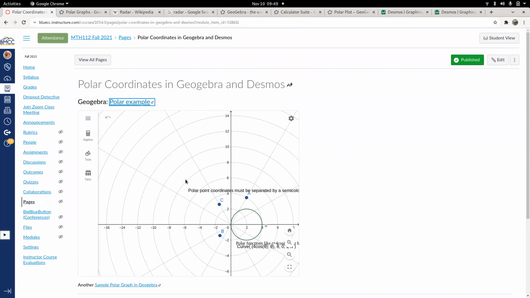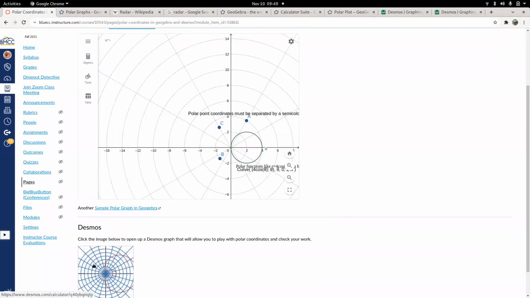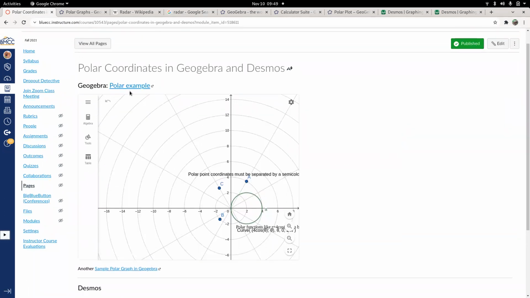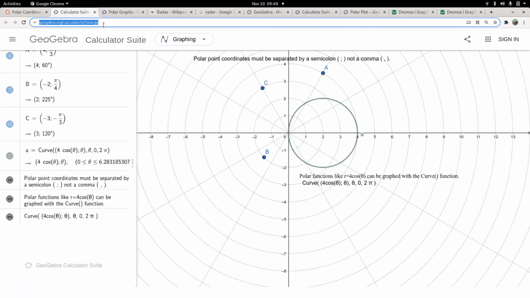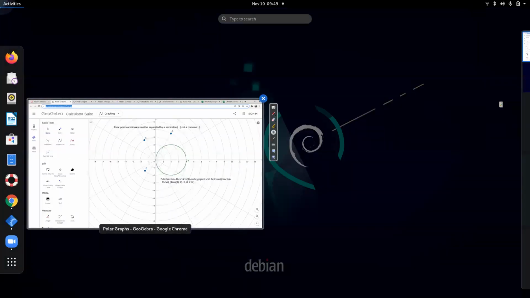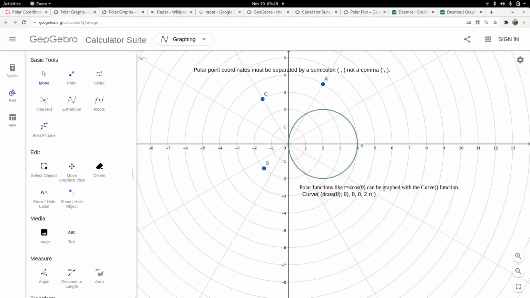And I made this app to make some graphs for us. I'll show you how to use that one. And I've got a slightly different one here. And then I've got a Desmos version here. So I'm going to use GeoGebra first. And I'm going to go over to this polar example. So I'm going to get it into full screen by just clicking polar example. I'll also put this in the chat and the video if you don't happen to be on that page right now. So there in the video in the comments or the description is a link to this right here.